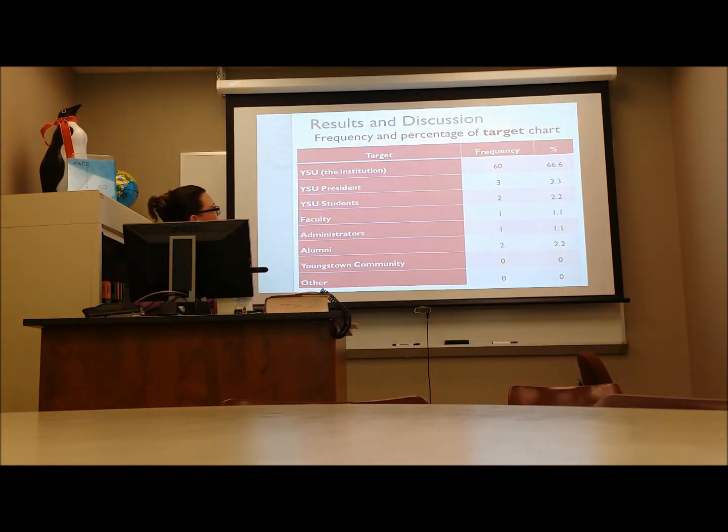We also did a frequency on what was discussed most in those news stories. We're looking at YSU as the institution as a whole, being in first place with almost 67%. The YSU president was also looked at, the YSU students, the faculty, administrators, alumni, and the community as a whole, which was very surprising. There was 0 talked about the community as a whole, and for other there were none.